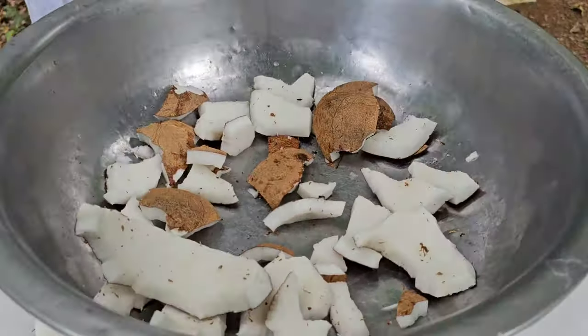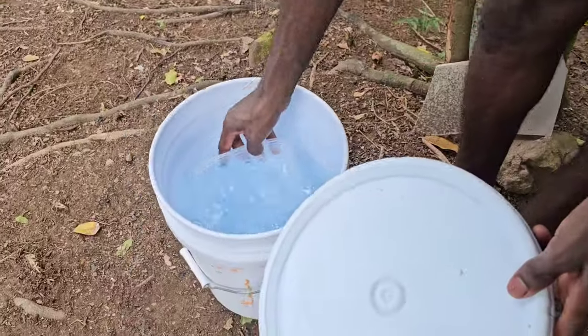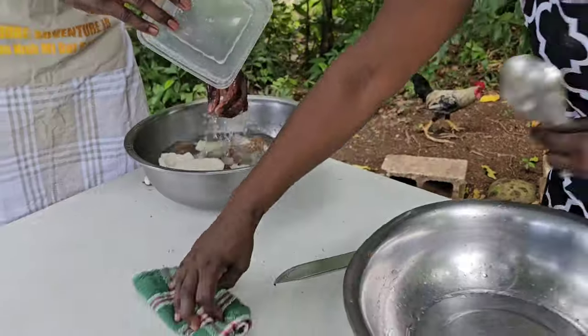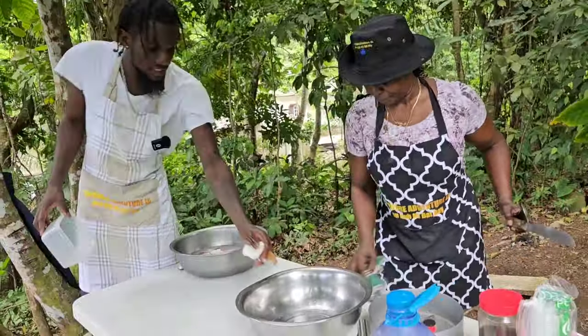So we are going to get them washed here. Make sure they wash properly now, guys. We always say cleanliness is a part of godliness, right? Cleanliness is next to godliness. Yeah, thanks for the correction.